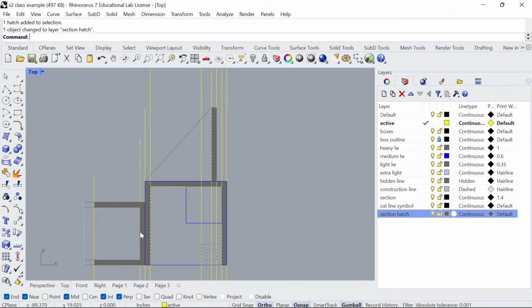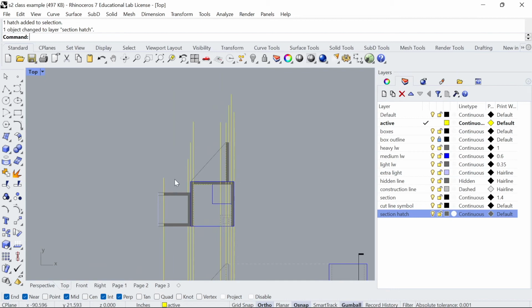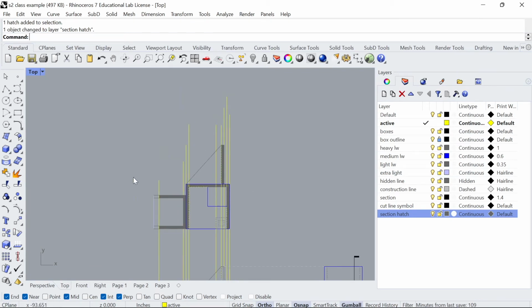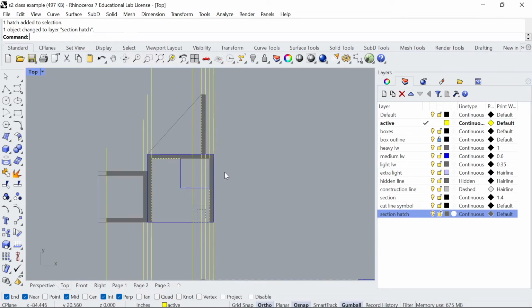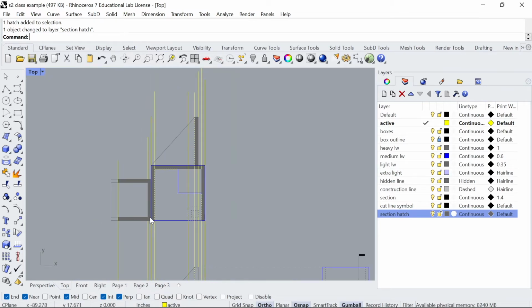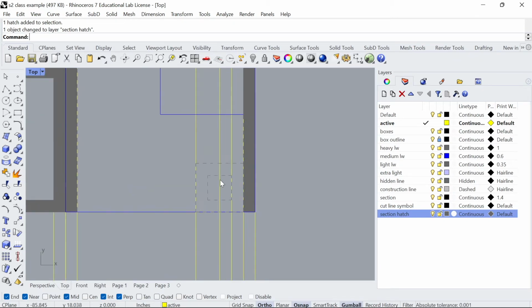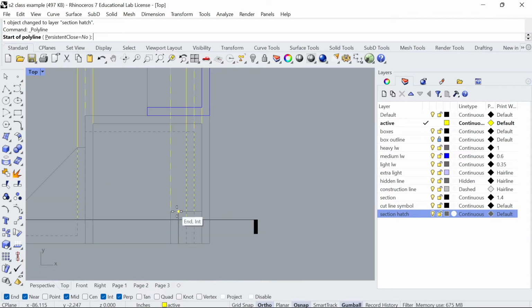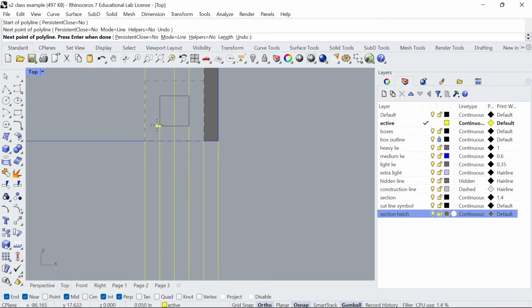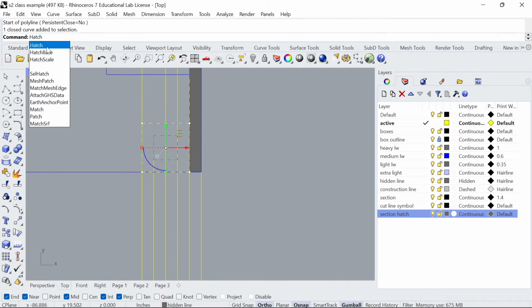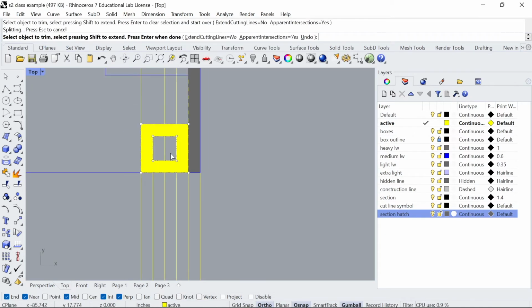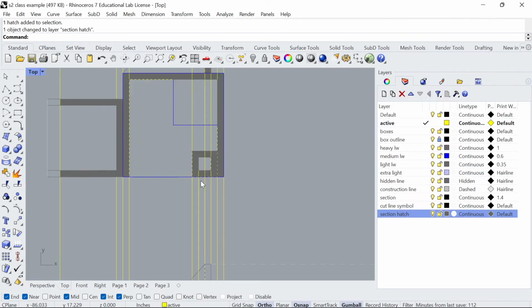Okay, so we're doing it one by one. I'm just trying to show you the logic of how I'm understanding it, using the profile of the actual plan or top view to understand how this horizontal cut plane is being constructed. Now we're still missing a few things. For example, we're missing this box over here. You see that it is being intersected. Now I know I missed a few lines. I missed this one right here, and that goes right there. So that looks much better.